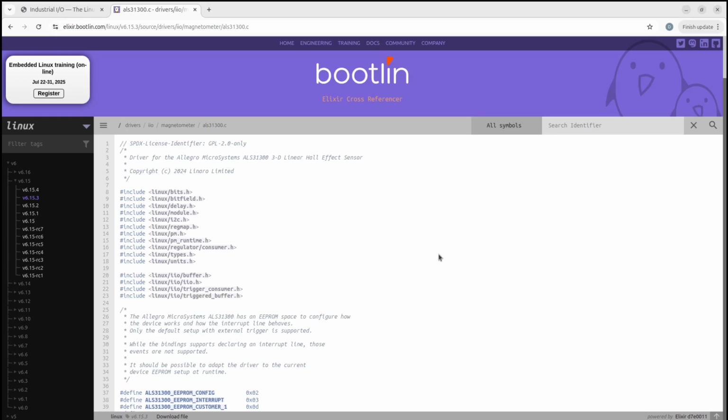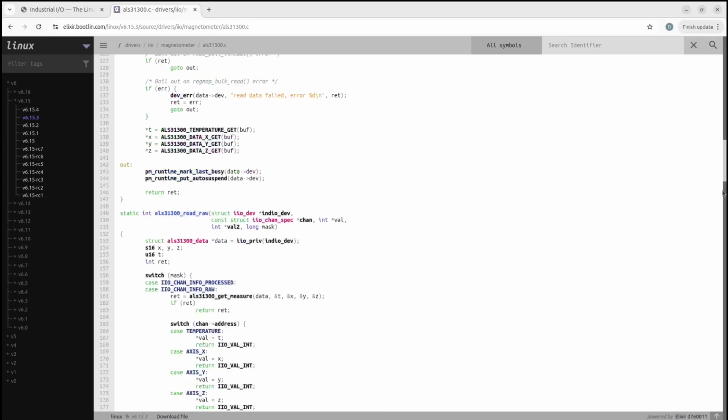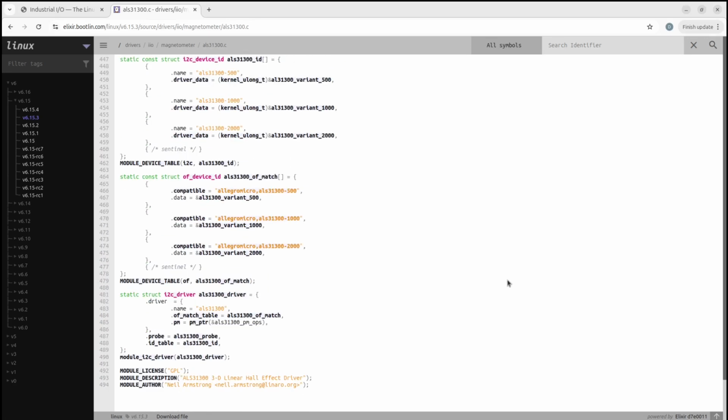Now we'll jump to the entry point of the driver. This is the module init. Here we register the driver using module_i2c_driver, providing this data structure, which is filled with the driver's details. It has a table based on which the compatible is matched and the driver will be probed, the corresponding probe function, and the I2C ID table. It supports 3 different variants of the driver, so they have defined 3 different compatible fields, and each has its own specific data based on the variant differentiation.